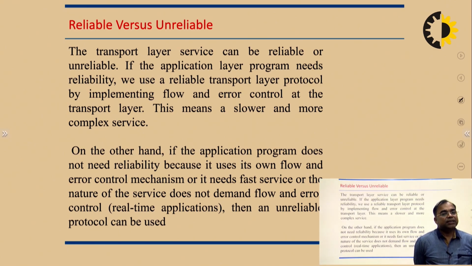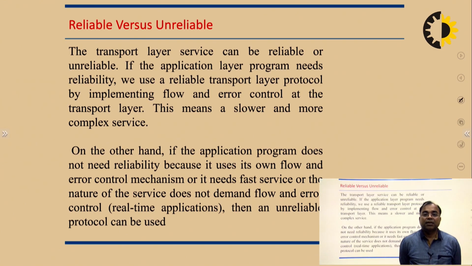Now, which one is reliable and which is unreliable? If we want speed over the network, if we want fast data transfer, like a video call, which is real-time conversation, then it is the fastest. But there is no reliability. Some connection may be missed. If you are saying something and the receiver is not receiving the data, you have to send it again. You have to repeat. That is why it is not reliable, but it is fast.